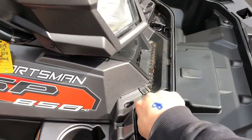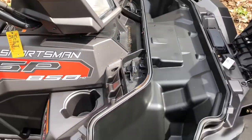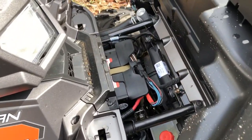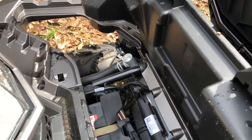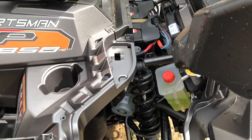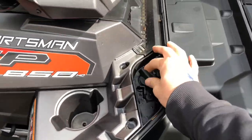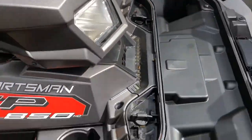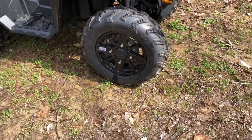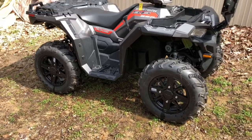Also this box, I mean, it comes out with ease. You can get right to your battery. You can get to the radiator, backside of the radiator here, the fan, the top end. I really like that because I do a lot of cleaning on my Fuller. When I get done riding, I clean it up. I try not to let it get terribly bad.